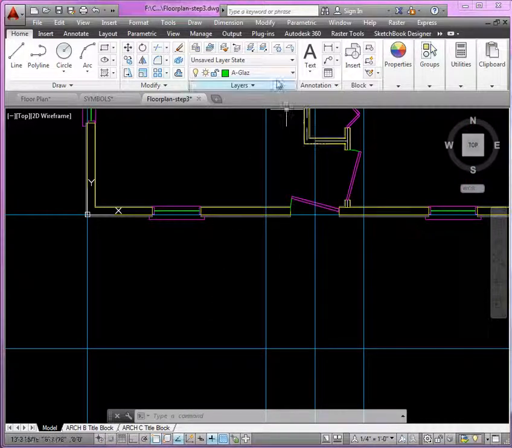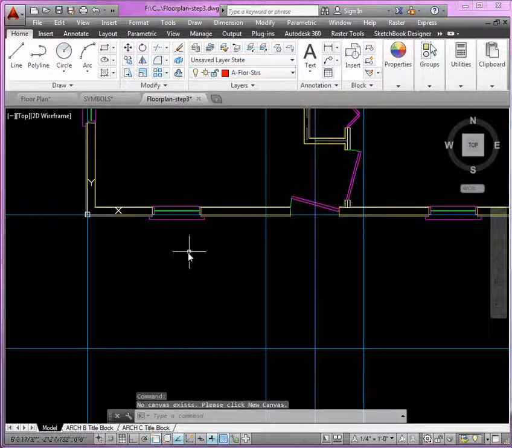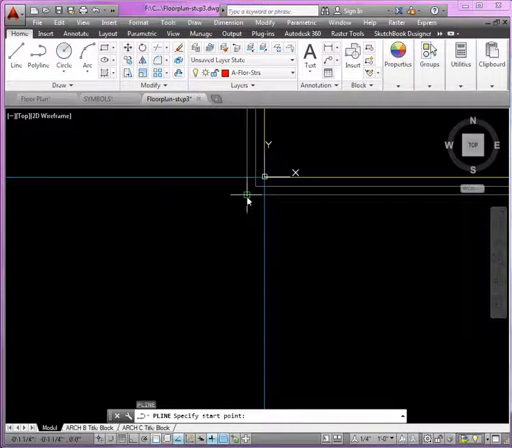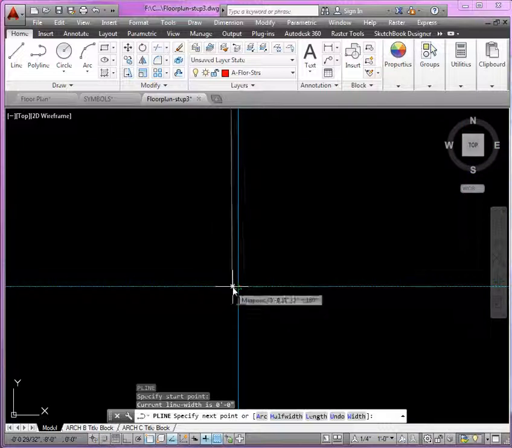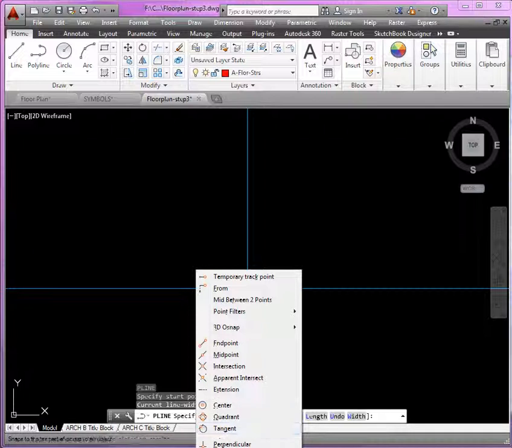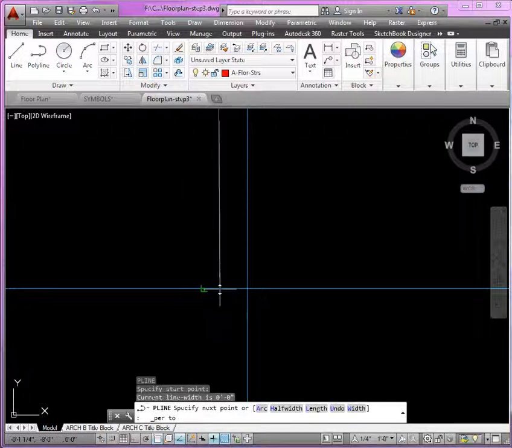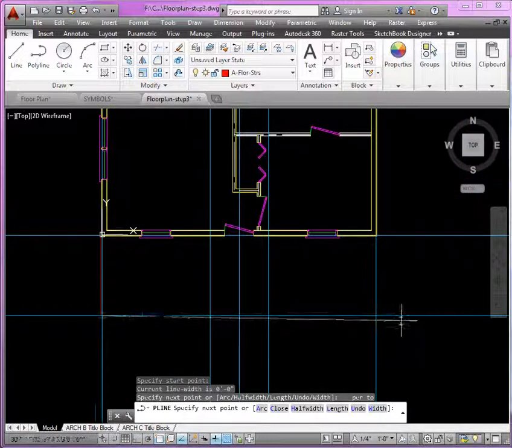Okay, so if I switch layers and use A-floor stairs, I'll start with a polyline and start over here next to the finished wall and draw a line that is going to be perpendicular. Now you can see here I don't have my O-snap set, but if I do shift right click, I can use perpendicular straight to this wall, or to this construction line here, and then continue to the other side.